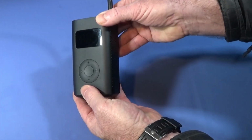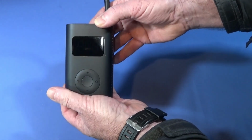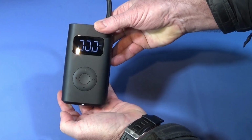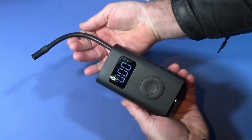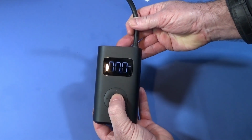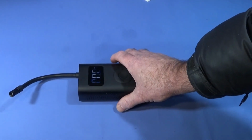And when you've set any of those preset modes for the tyre pressure or the generic mode, you press the middle button here, which starts the pump. I'll just turn the unit back on. And I think that's amazingly quiet, seeing that it can pump up to 150 psi.